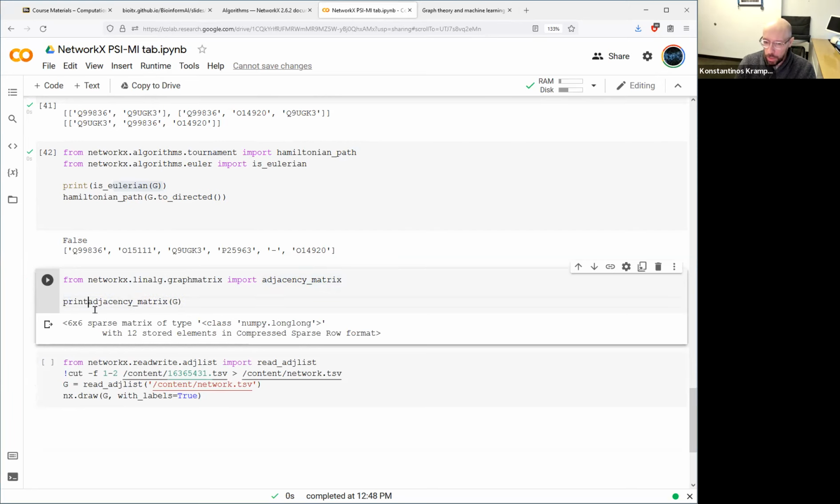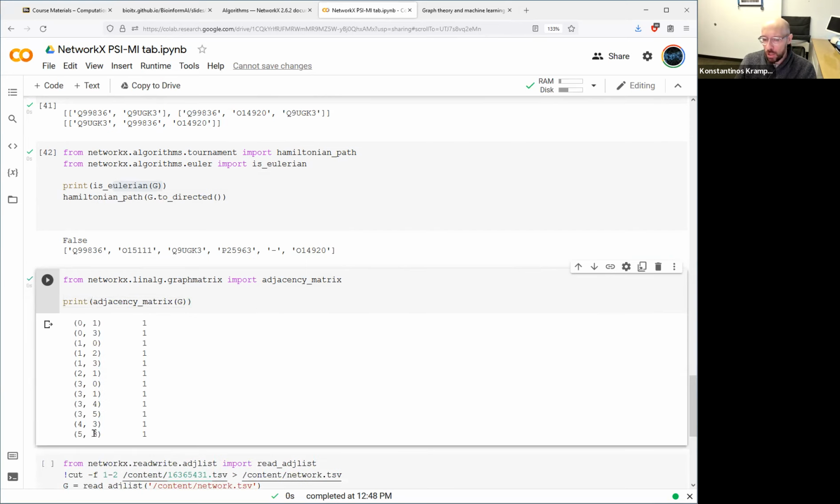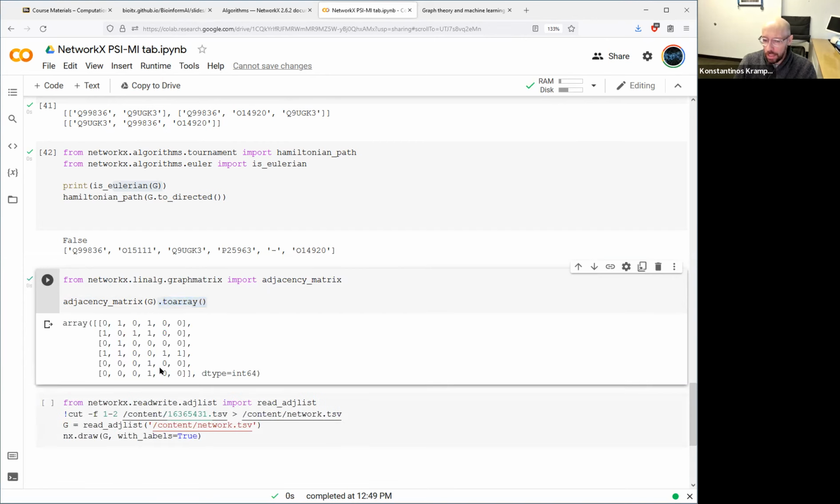Let me actually, can I print that? Let me print real quickly. That's a sparse notation. It's something that saves a lot of space because there are a lot of zeros in there, as we mentioned. And we'll explain that. It's pretty intuitive to understand this data format. We'll explain that when we get to the spectral library in the next lecture. But I just wanted to do it to an array so you can see it as we had in the previous lecture, which is more intuitive.